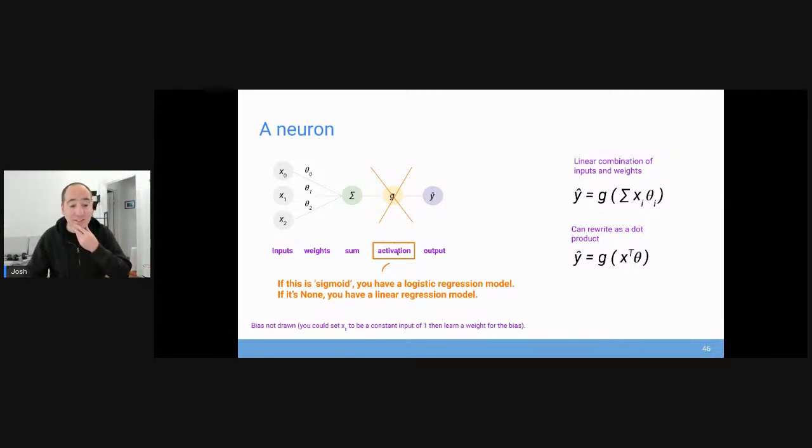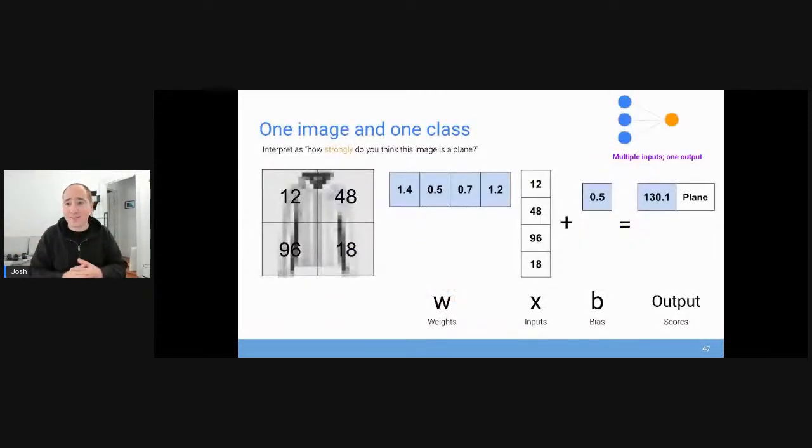The activation function is a way to make this a little bit smarter. Let's say instead of doing linear regression, which is what we're looking at here, we wanted to do logistic regression. So we want to predict a number between 0 and 1, so we can interpret that as a probability. If you had an activation function like sigmoid, which is a squashing function, there's no machine learning there. A sigmoid just takes some value as input and squashes it to be between 0 and 1. Now we can say if it's greater than 0.5, it's a cat, and if it's less than 0.5, it's a dog. Anyway, that's what a neuron is doing.